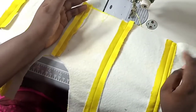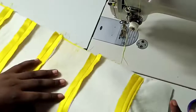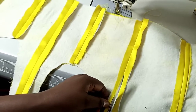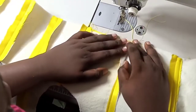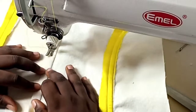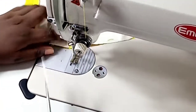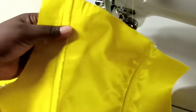For the second method, you're going to use scissors to chop off one of your sewing allowances, then sew the other one to cover it up. You can also use this method on denim — I'll do a video especially for that method, so stay tuned. What I'm going to do now is turn the other sewing allowance to the other side and sew to create a channel for my boning. You can also use a bias tape — make bias tapes and sew on your sewing allowance, then pass your boning through those bias tapes. I don't personally prefer that because I don't like the way it sits on my sewing allowance.